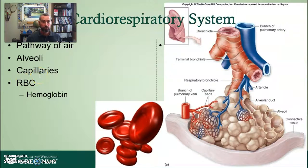If we look at the lungs, the pulmonary system, we take a deep breath, and oxygen enters and gets warmed up through our nasal cavity. It traps any particles through the mucus in our mouth and lungs. And then it really goes down into the alveoli. Now these are like little air sacs, and this is the functional part of the lung. So this is where you can see capillaries totally surrounding each alveolus. And that's where the gases, oxygen and carbon dioxide, pass through those cell membranes so we can inhale and exhale those gases.